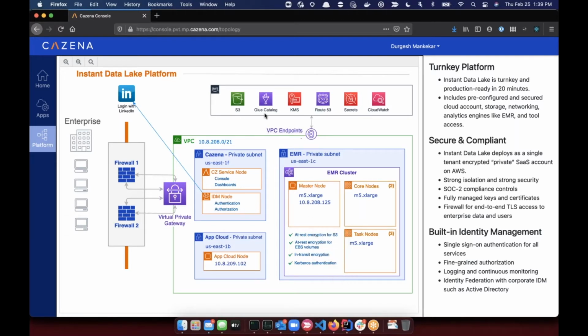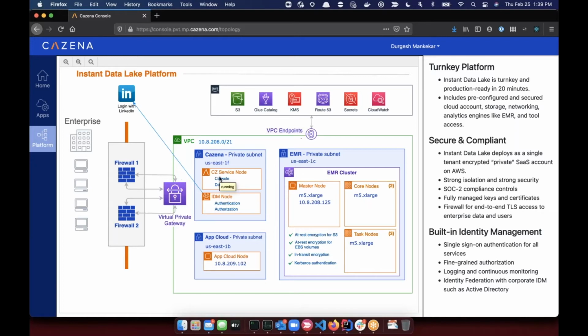We also make sure your AWS cloud account setup is done for you so that you don't have to worry about it. You don't have to worry about getting your S3 buckets encrypted, setting up the Glue catalog, which is the shared data catalog, or having KMS keys that are used for encryption. The other thing that's handled here is that all your data resides in a private virtual network, or VPC, in an AWS account. Having said that, it can still connect to your enterprise through secure IPsec firewalls.